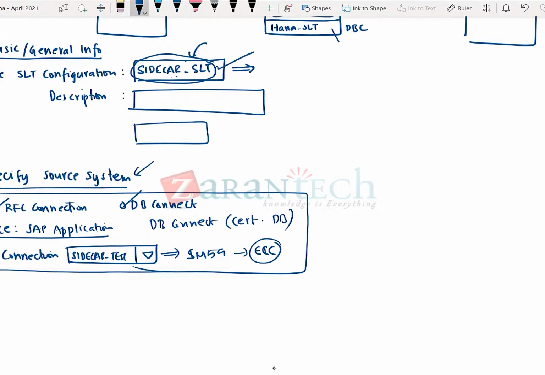Chen Ganesh has a question. Assume the source is SAP on HANA. In this case, which connection type would be better in terms of performance? If it's an SAP on HANA system, then you would still go from the application side, because in that case, it's still treated as an SAP application. But if you go on to an S4 HANA source system, then you can choose either the RFC connection or the HANA connection. Preferably, I think the connection would be a DB connection, because you would go against the HANA system.